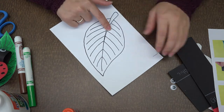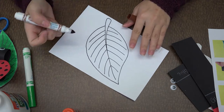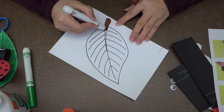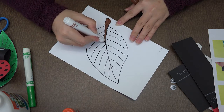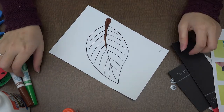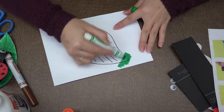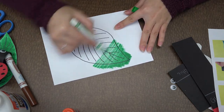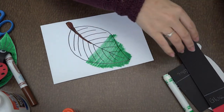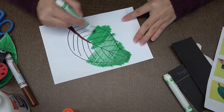And then I'm gonna first color the leaf, so that we don't get any marker onto the table, right? So color the brown first. All right, and then grab your green marker. Now this is where I'm gonna go crazy, because I'm gonna color outside of the lines, and then you'll see when you cut your leaf, you won't even tell that it's outside of the lines.